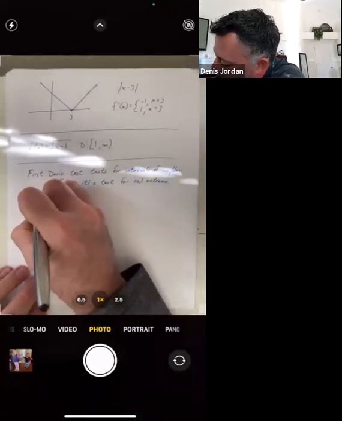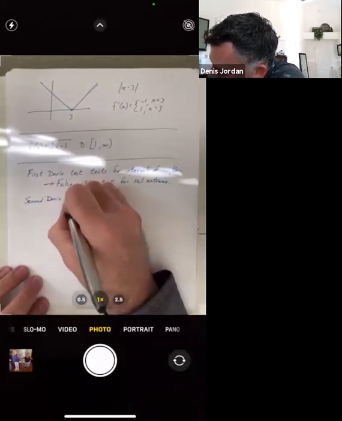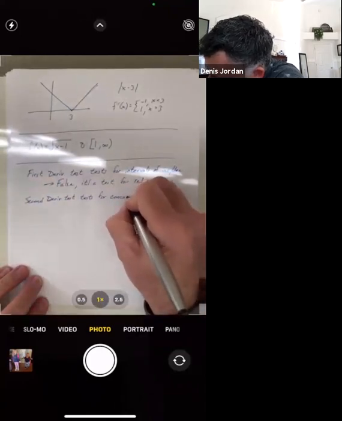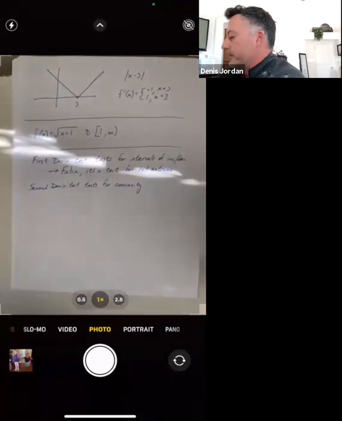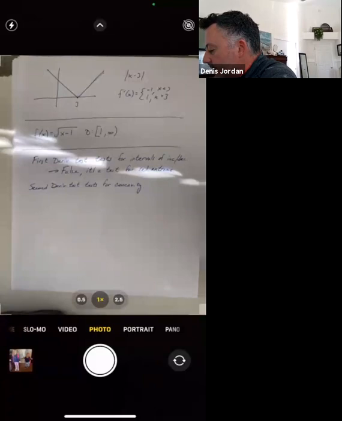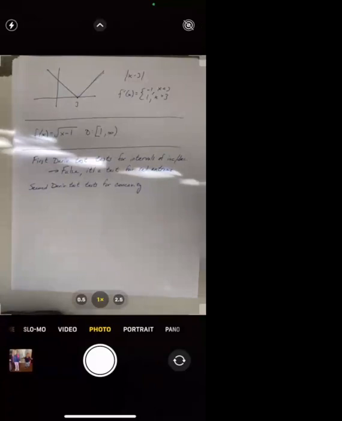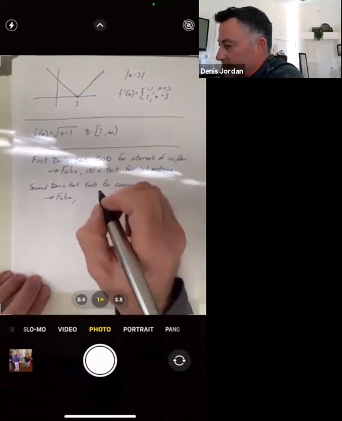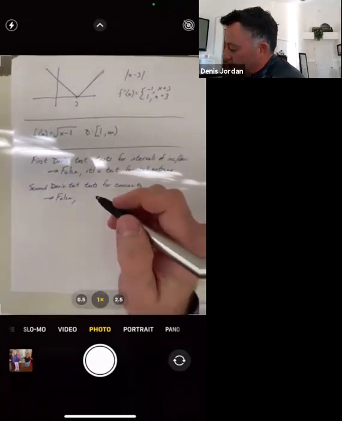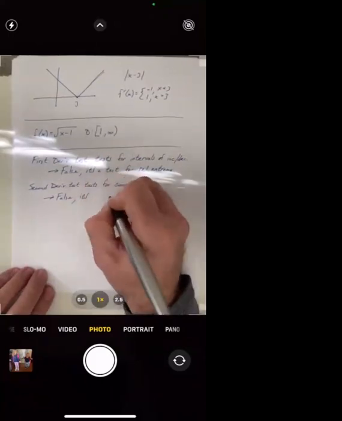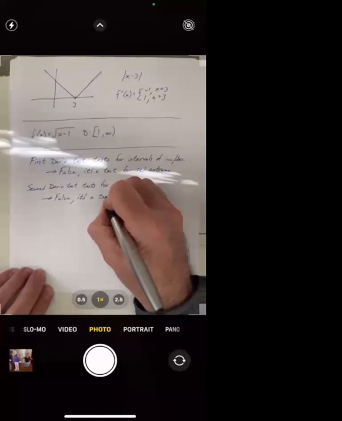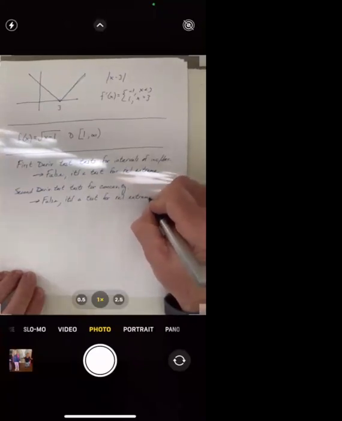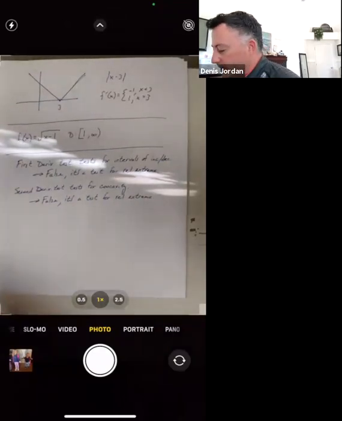Okay, the second derivative test tests for concavity. Is that a true or false statement? False. Yeah, it's really tempting to want to say true because you're using the second derivative for concavity, but that's not the test. So what does the test actually test for? Inflection points. No. I'm an idiot. So both of them are testing for relative extrema. Got it. So they are testing for the exact same thing. There's just two different ways to do it.